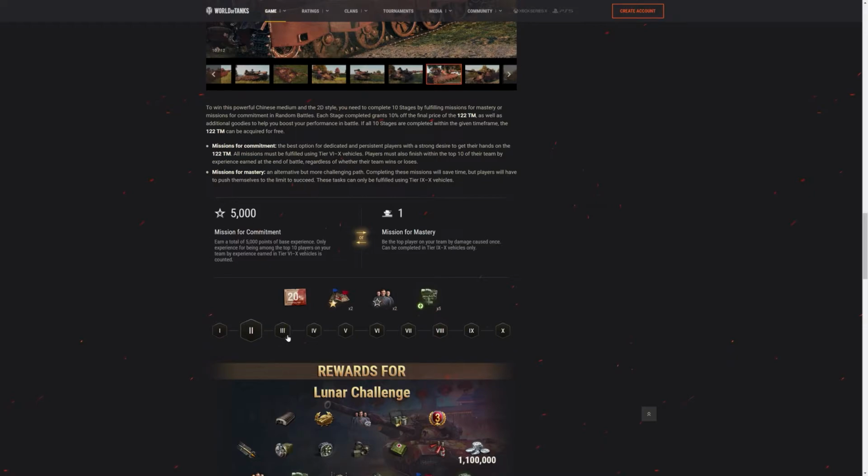But the base experience is very still low. 5000 is in the tank quite quickly if you play a little bit, if you're just playing the game, it doesn't matter, you can play whatever you want to play and you are not kind of stuck at tier 10 or tier 9. Then, mission for commitment is going to be 9000 for tier 3, and for the mastery, you have to get 850 base experience 3 times.